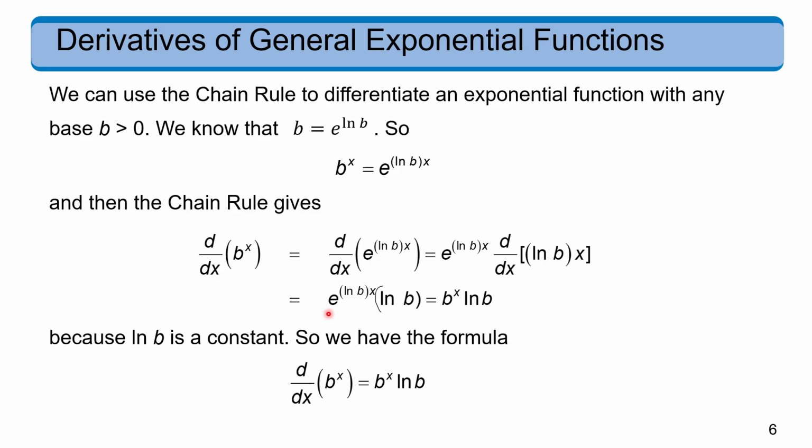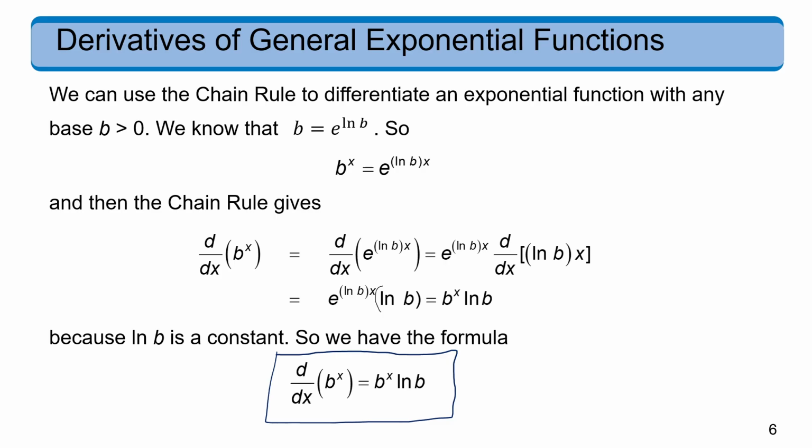Now the next step is to simplify this first factor. Again, e and natural log cancel. So this is just b, but it's still raised to the power x. So we rewrite this as b to the x. Right, we did that same thing right up here. And then still multiplied by natural log b. So this is our result for the derivative of b to the x. And so here's summarizing the formula. We now have a formula for the derivative of any exponential function of the form constant b raised to the power x.